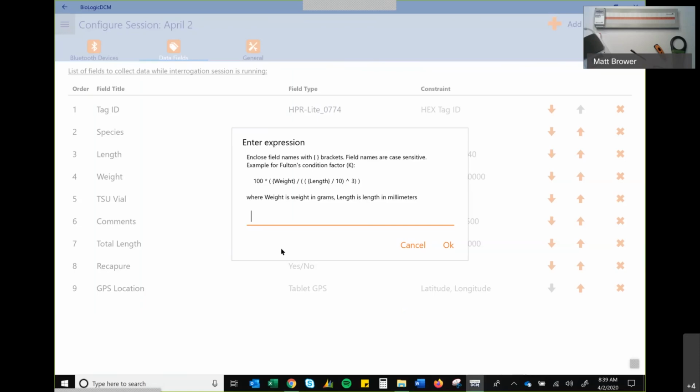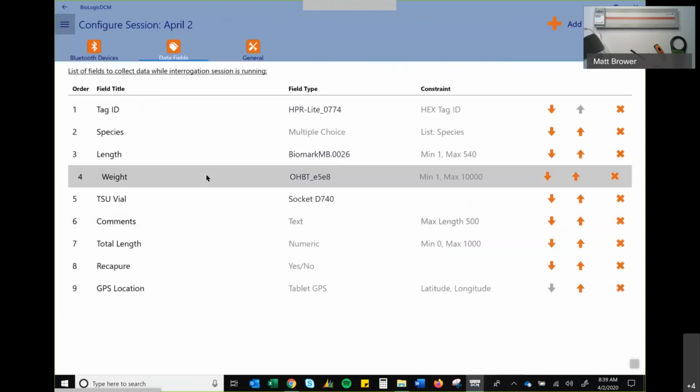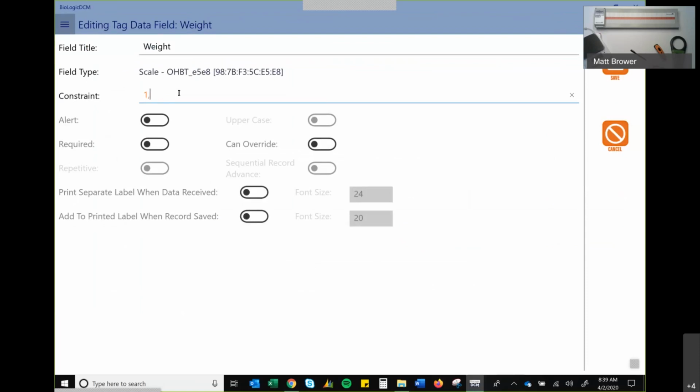What I was going to do on version 2 is have a warning pop up saying, hey, by the way, this K factor is way off. The problem is that it varies per species, so that'll take a little bit of doing, but we're working on that. You can also set weight restrictions. The scale only weighs to 6,200 grams, so you can say anything from 1 to 6,200 is where you're at. Anything over that will give you an error. If you accidentally slip up and instead of 3,600 grams you put in 36,000 grams, it will put an error message up there.